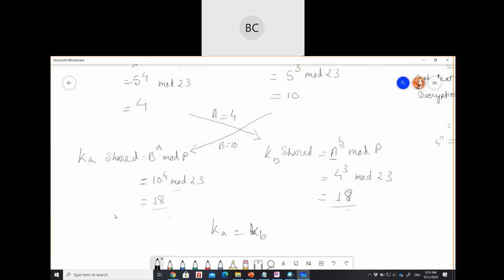The process? Here I have taken just small numbers. So obviously when someone uses it practically, they will take very big numbers. The prime numbers have to be very big, then only it will be really secure, right? So for simplicity, you can just show it this way. Yeah, just make sure these P and G values are prime.